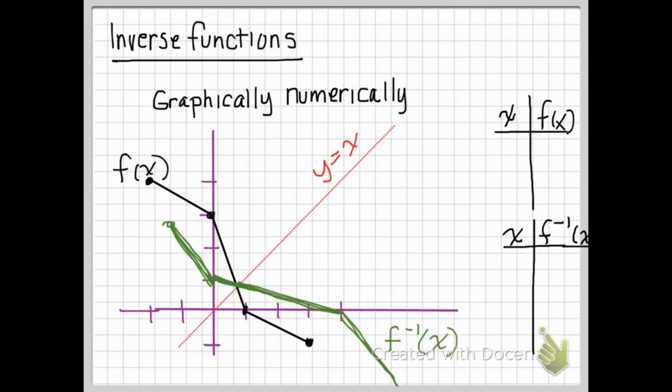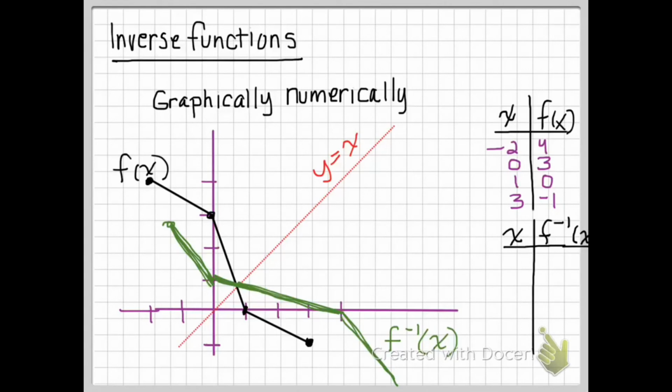All right, so finally, let's look at this numerically, and that'll give us less of an estimate than the graph that I just did. So I'm going to take purple. So to do it numerically, look over on the left here. On the left, I've got that table of values. I'm going to do that table of values for f of x. There's the table of values for f of x.